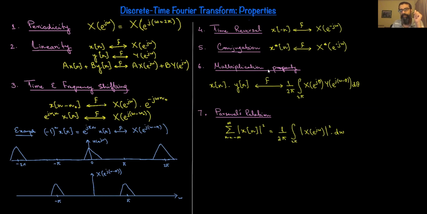The multiplication property is slightly different, but nevertheless, I'm not going to talk about the proof of this. If I multiply two discrete time signals in the time domain, then, if you recall, in the continuous time case, multiplication in the time domain resulted in a scaled convolution in the frequency domain. What you have here in the discrete time case is almost similar, except that the integration limits are now over an interval of 2 pi. So this is not convolution as we're familiar with, except that this convolution is over a finite interval. And this is actually called periodic convolution as well. And that's all I'm going to say about this.